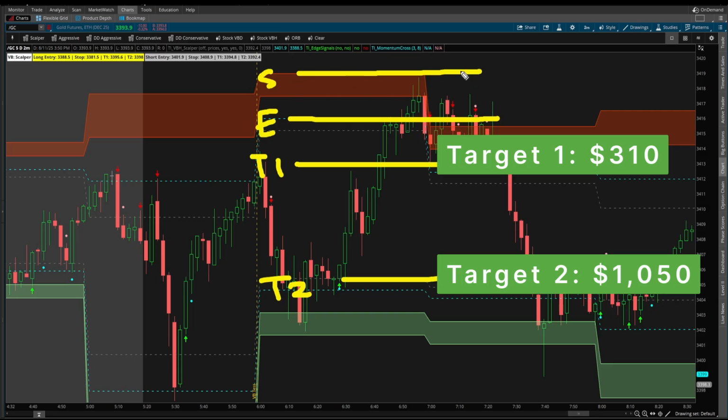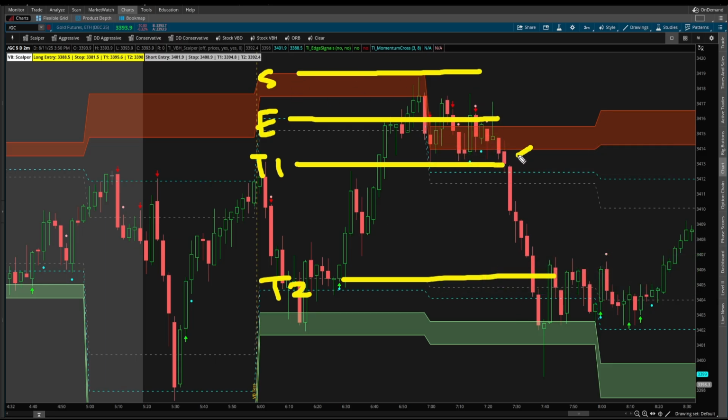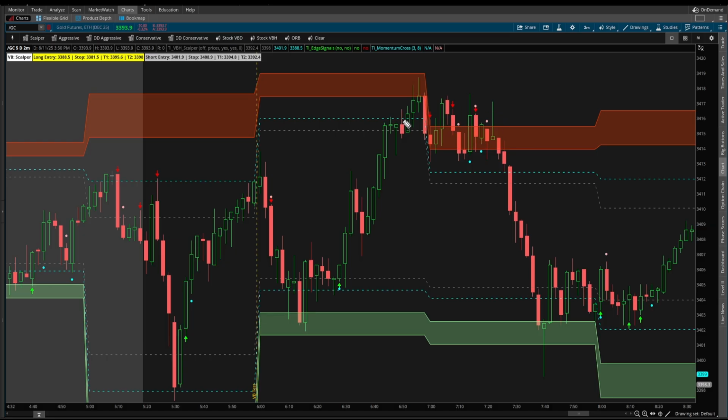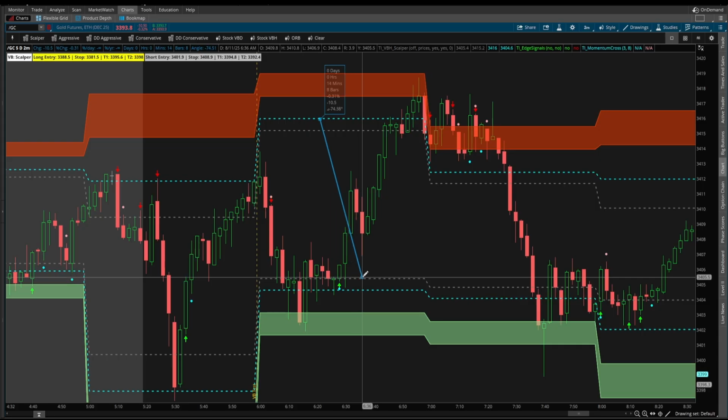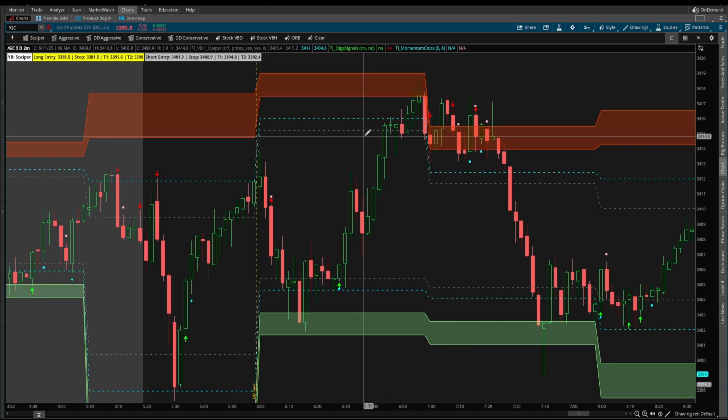Now you'll notice inside of gold, we make a very systematic move to both T1 and T2, and what I think makes this setup quite unique is the way that we saw the actual overbought, oversold signals. It's almost like you could just draw a line directly through all of these signals, and each time we saw that signal, we tried to make a bounce, and we saw that sellers in this case defended this level. We saw this price angling almost at a decline. In terms of the second target on this particular trade, by the way, that's nearly 10.5 points inside of gold, and that's the kind of home run trade that I think most traders talk about, but lack a systematic process to actually get through.